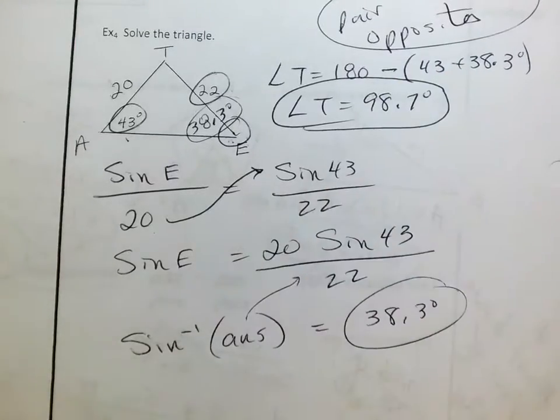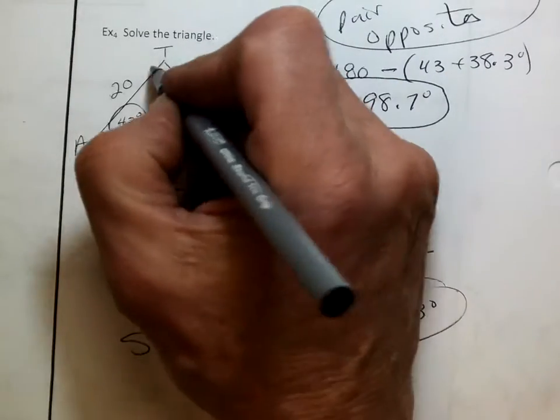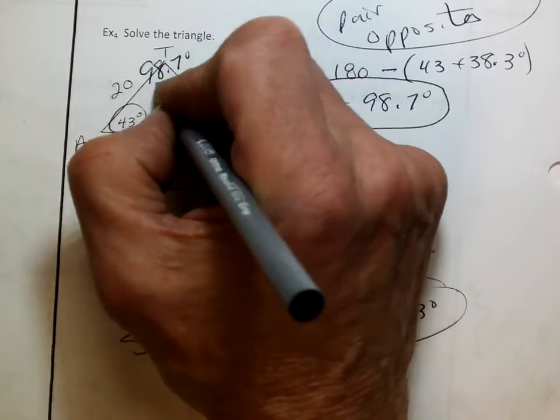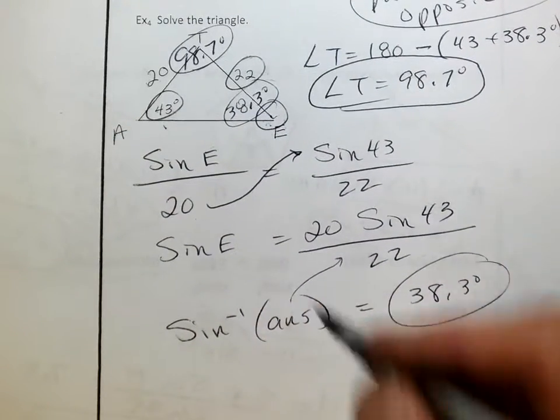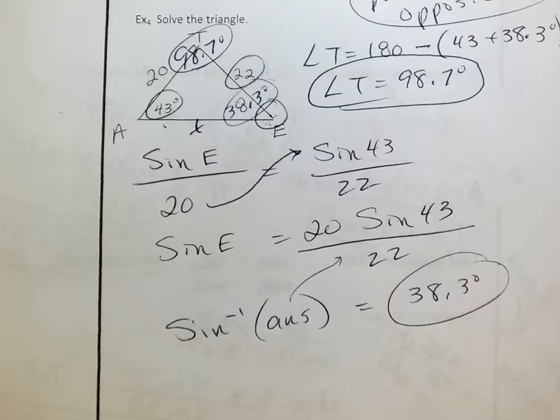Okay, we're getting there. We're almost done. Okay, that's angle T. Finally, last but not least, little t, okay? So, here's little t, right? You cannot use Pythagoras theorem. Cannot use a squared plus b squared equals c squared because it's not a right triangle, right? So you have to go back and use the law of sines.